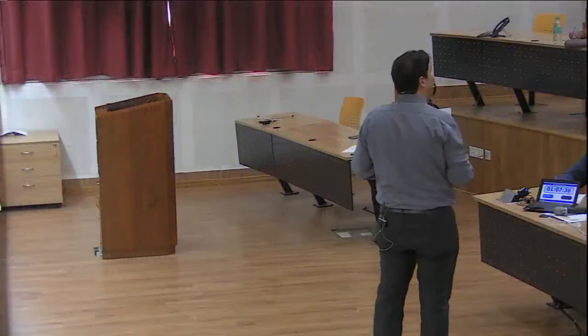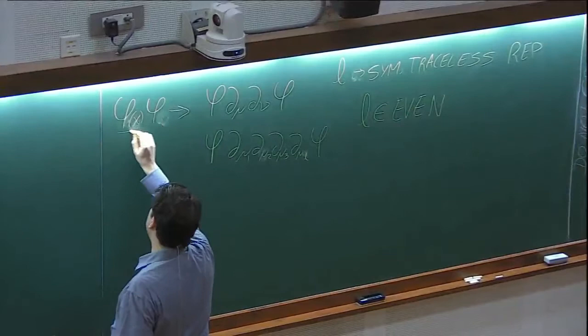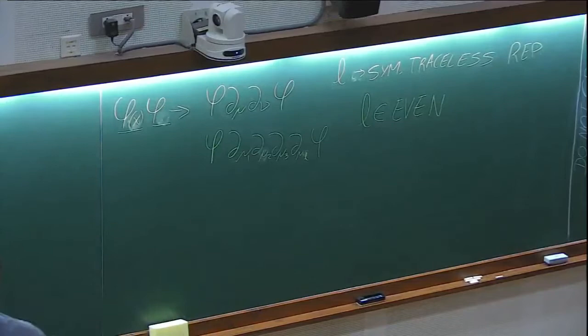Oh, sorry. It's just like the OPE. We are considering the OPE of this operator with this. So sorry about that. It's just an OPE. It's like this is one operator and this is another operator, as opposed to the operator phi squared. It's just bad notation. Is that okay?